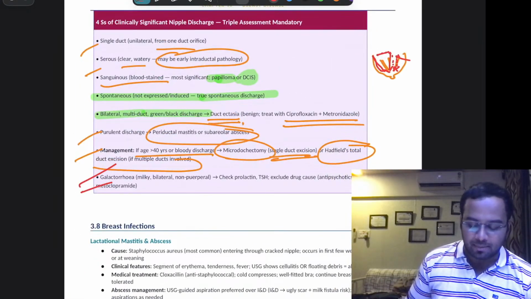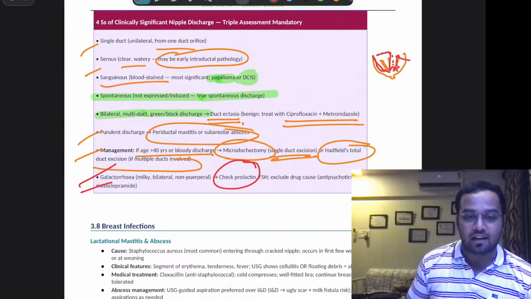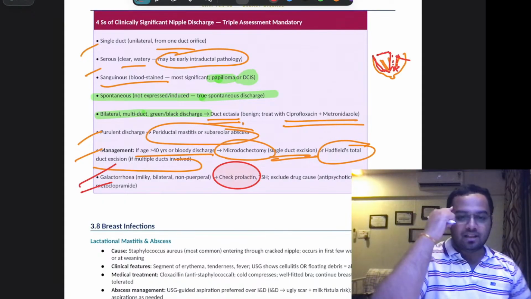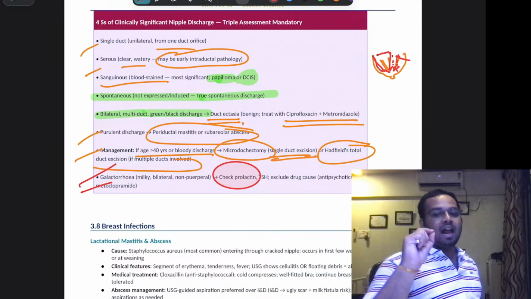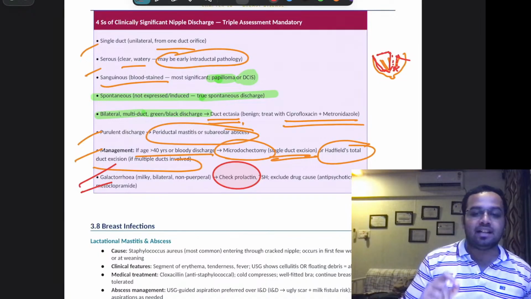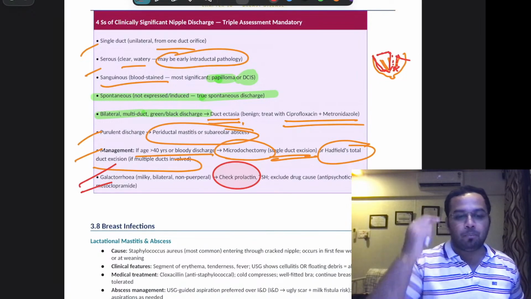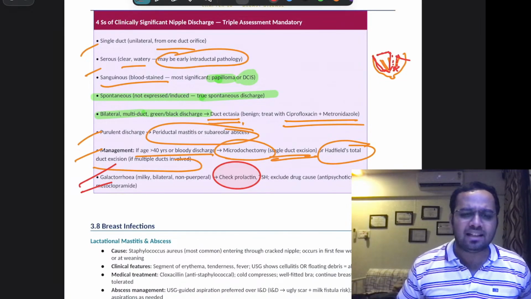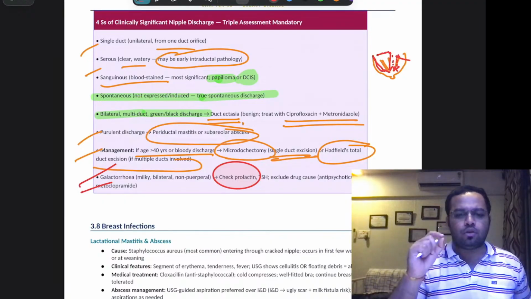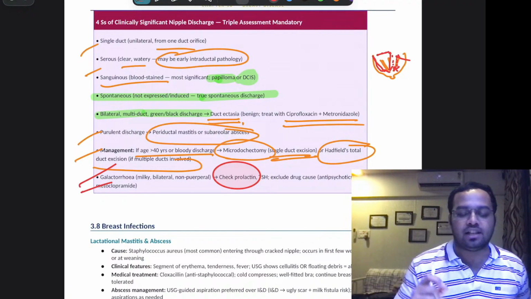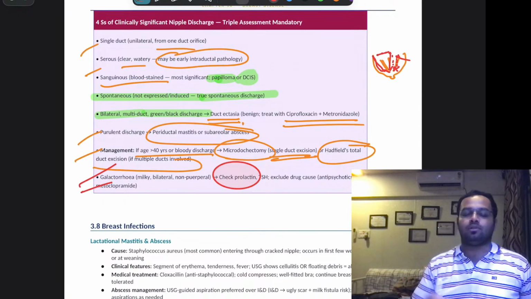And if the patient has galactorrhea, check serum prolactin levels. If they are increased, the problem might be in the brain. We have already seen pituitary adenoma associated with MEN 1 syndrome: pituitary, parathyroid, pancreas. That pituitary tumor is mostly going to be a functional tumor if it is secreting, and it is going to secrete prolactin.